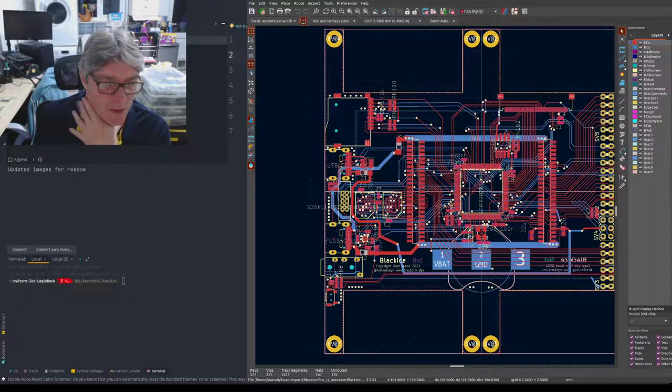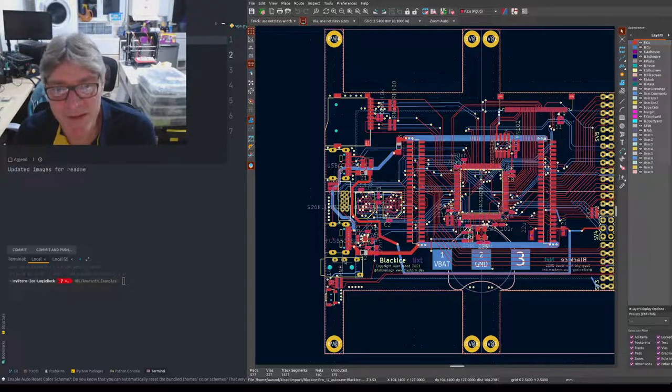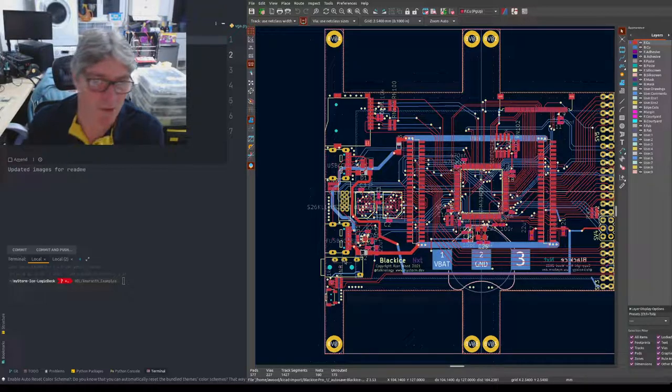Below this, we've got an audio connector. This is the only thing that I haven't yet routed because I am debating whether to include this or not. There is a digital audio peripheral inside the STM32, and I am debating whether it makes sense to connect that up. I'm also trying to work out the best way of doing that. So I've got to sort that out in the next couple of days. I put it on there for the moment.